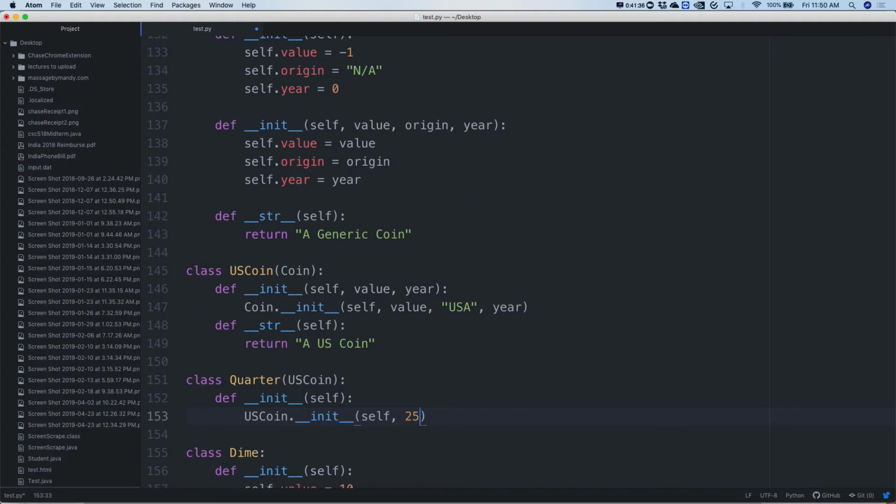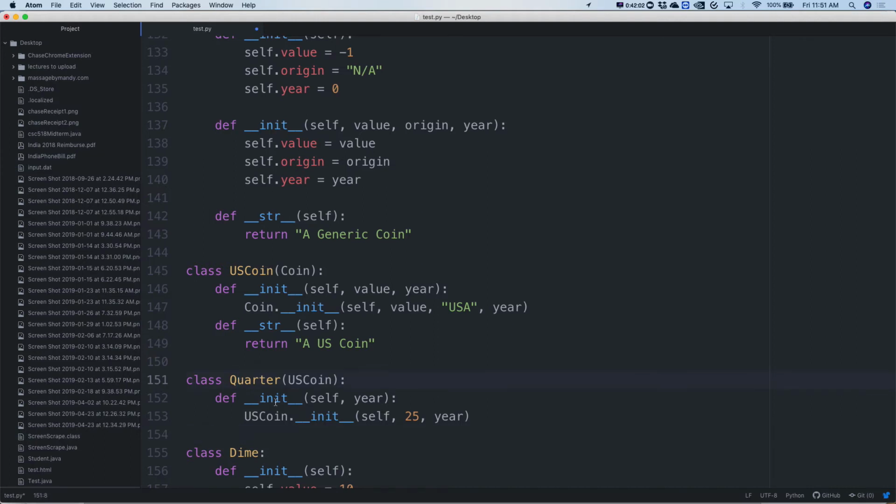We don't pass it an origin because its origin is going to be a US coin. And we pass it a year, whatever the year might be. So why don't we have the constructor for our coin take in a year, so when it gets minted, we mint it with a year. All the coins that came out this year, 2019, something like that. So we'll just pass that year on through.